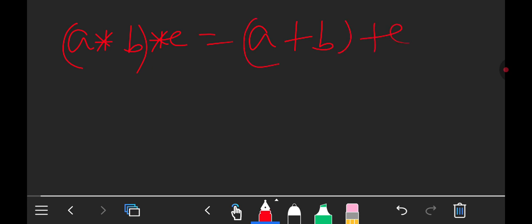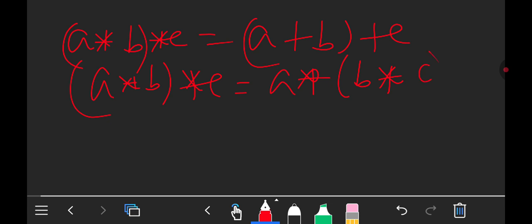So we are going to say A star B star C, so like this, is equal to, let's say it was A plus B, is like that, plus C. Okay, so to show that this is associative, we are going to say A star B in bracket like that star C, it should be equal to A star B star C.